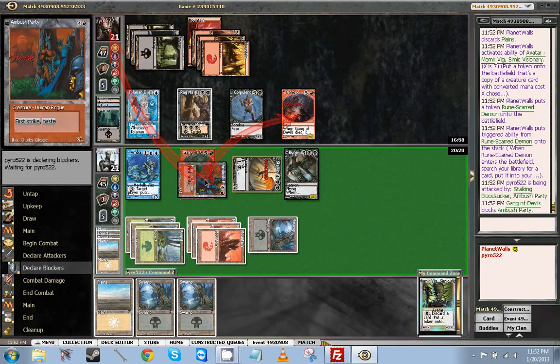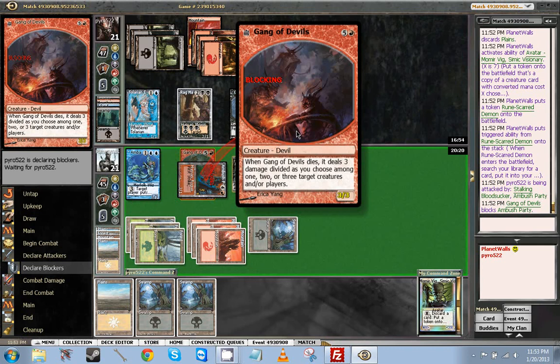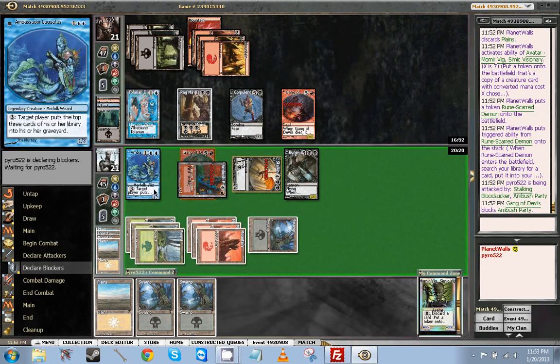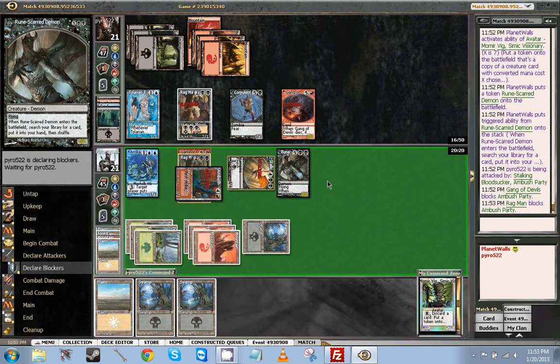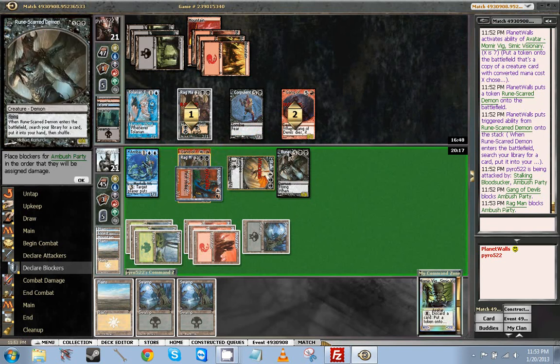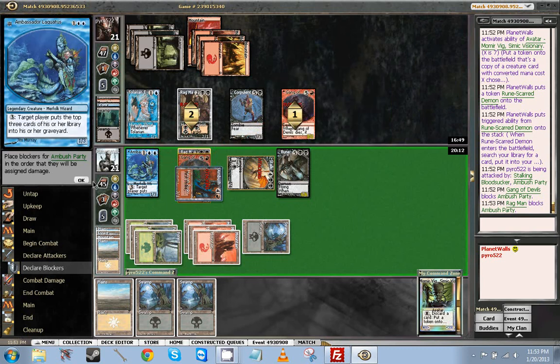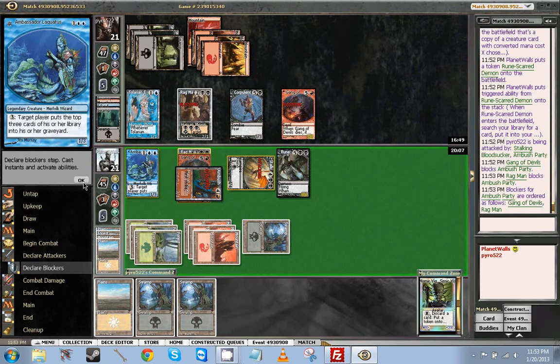Maybe I'll just trade it for the ambush party. But if I clear that off the board because of this, that would feel great. Unless he's really scared about being decked, which makes some sense. Okay. Oh, okay. Well, that's still fine. I guess he gets to kill Laquatus now. I'm okay with that double block.